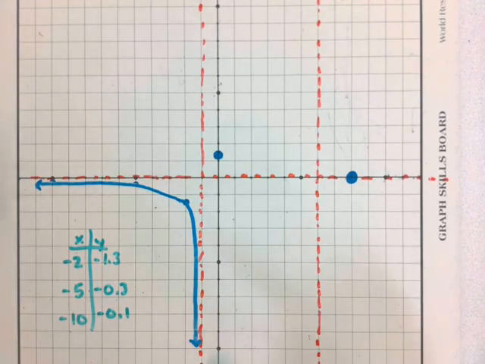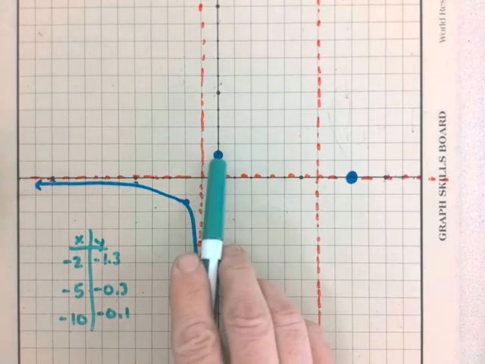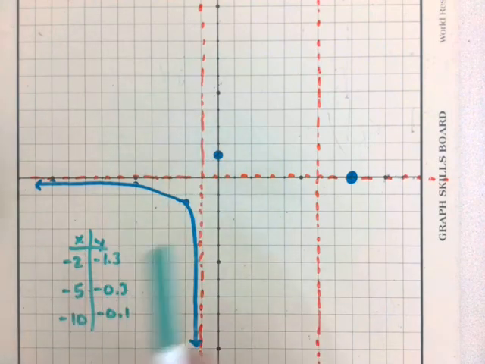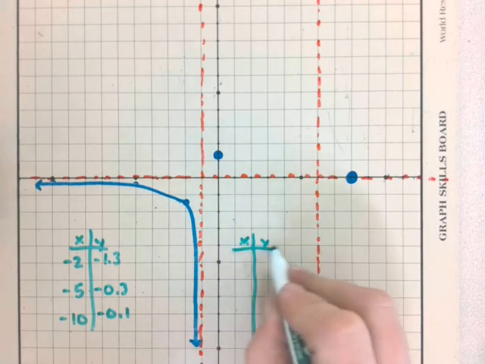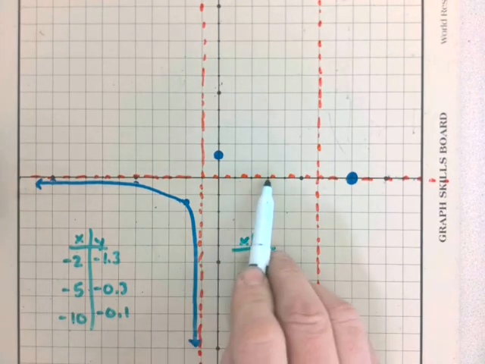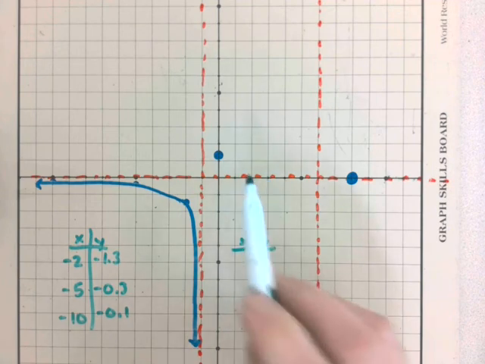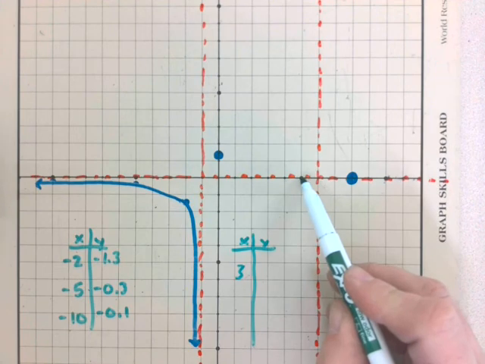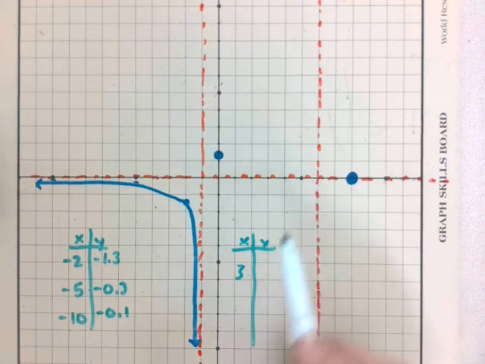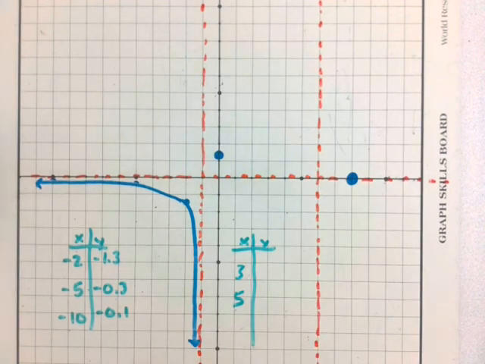I want to do the same thing in the middle section. I do have 1 point here, which is pretty close to the asymptote, so I'm going to plug in a couple more points. Let me plug in, let's see, 3. That's here kind of in the middle, so I'll plug in 3 for my x value, and then as a nice integer value close to the other asymptote, that would be over at 5. So let me plug in 3 and 5 and see what we get.